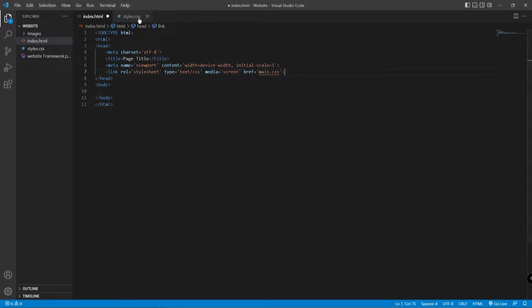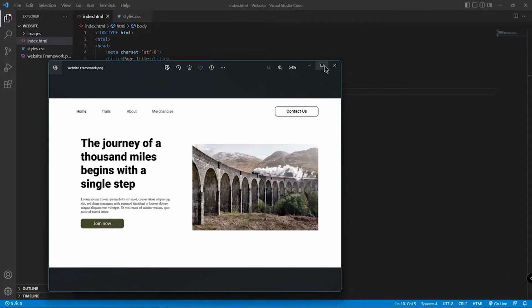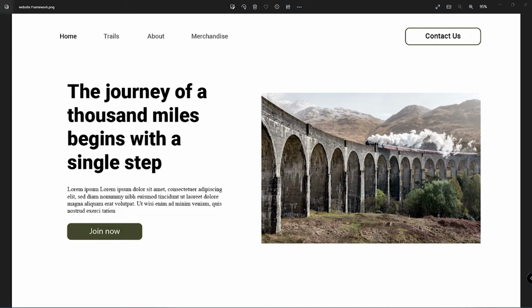Okay. So in our link relationship, we just have to change our hyperlink reference to styles.css, otherwise it won't work. Remember, your link relationship has to be stylesheet for it to understand that it's working with a style sheet. So you'll notice our href is styles.css, which relates to the CSS file that we just created.